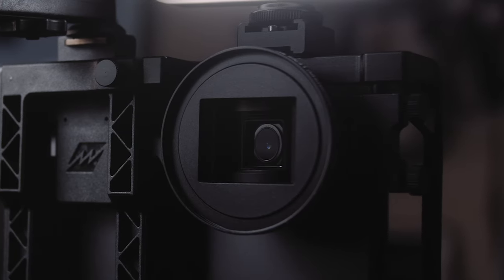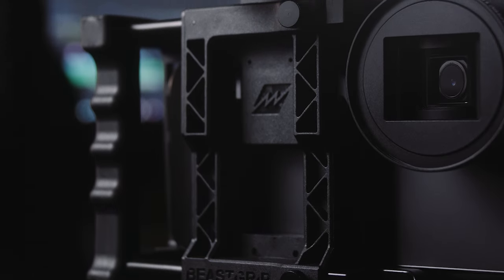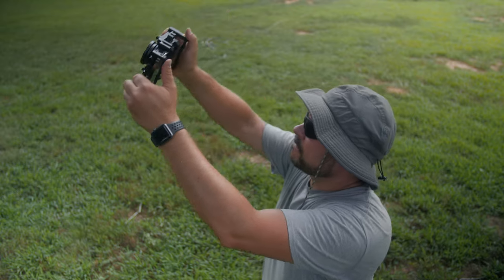But how does the footage actually look? Let's find out. I spent the past week filming a short film with this rig and my iPhone 12 Pro Max to better help demonstrate the quality of footage you can obtain with this sort of setup. I had a ton of yard work to get done this week — a tree fell in the yard so I needed to cut that up and burn it, plus normal mowing and all that. So I thought I'd kill two birds with one stone and film my yard work as a little short film.